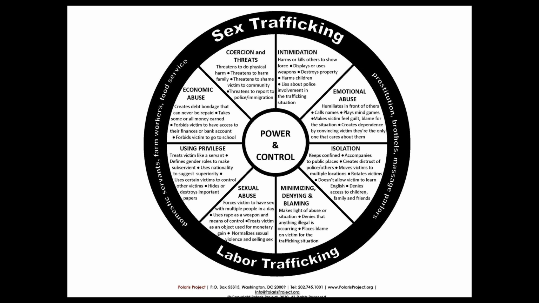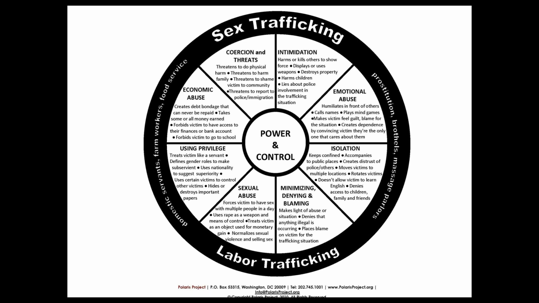So for instance, examples of force we can find under isolation, such as denies access to children, family, or friends, doesn't allow the victim to learn English, keeps the victim confined, or accompanies them to public places. More examples are under sexual abuse, such as forces the victim to have sex with multiple people, or uses rape against the victim as a weapon or means of control, or normalizes sexual violence and selling sex.